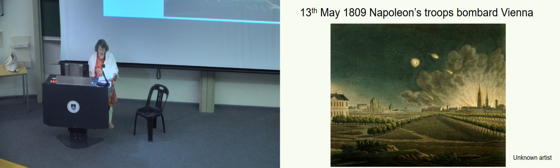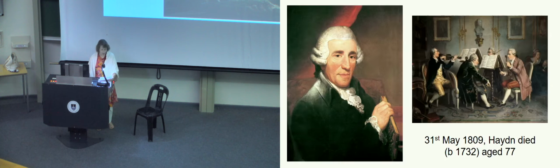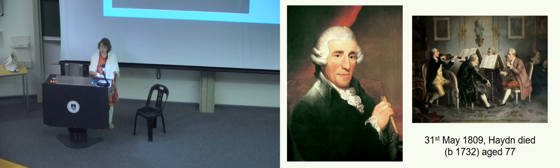Musicians soon found themselves in financial difficulty, and Beethoven lost his allowance from his aristocratic friends. And then, on the 31st of May, 1809, aged 77, and after a long illness, Haydn died. Beethoven mourned his loss, and poorly dressed and ill, he followed the coffin of the venerable maestro to the cemetery, while Napoleon's troops looked on.